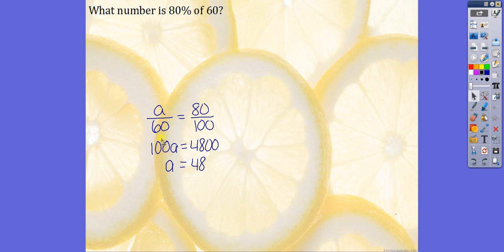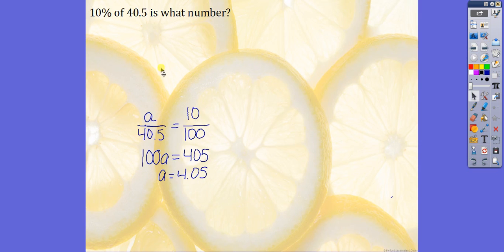So you did this one on your own, and at first we had some trouble because some of you were still trying to put 80 over on this side. 80 is the percent, so it goes where percent goes. We're searching for the part. We're not always solving for P. When you solve for this one, you get A is 48. And this one got some of you at first because you saw the decimal. Treat it just like any other number. Decimals are numbers too. Put it in where it fits and use the arrow or cross multiplying and a calculator to solve. And you get the part in this problem is 4 5/100.